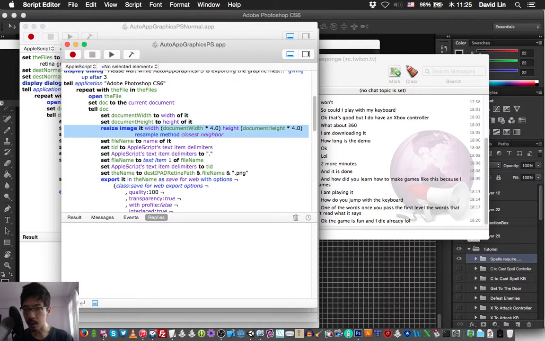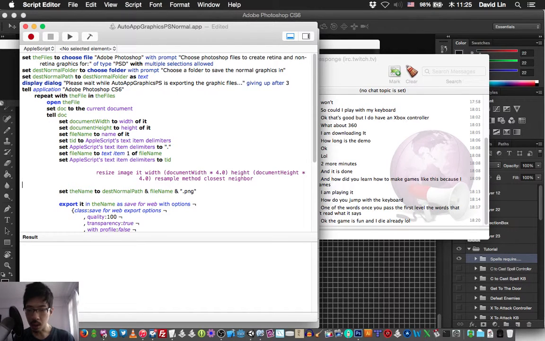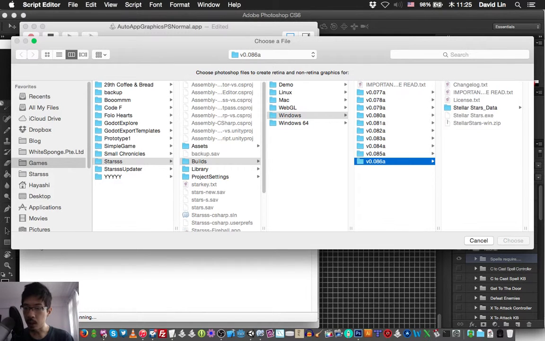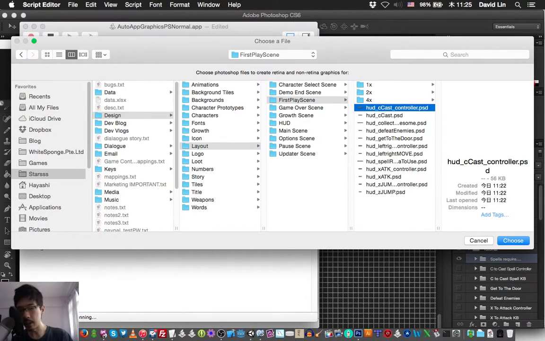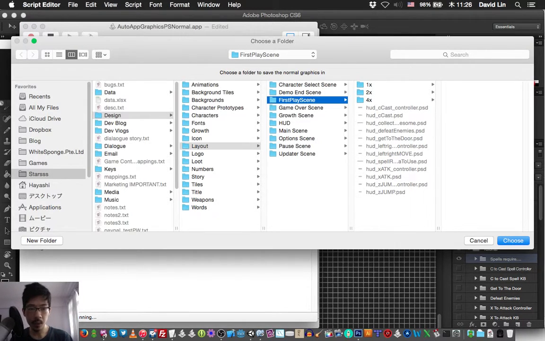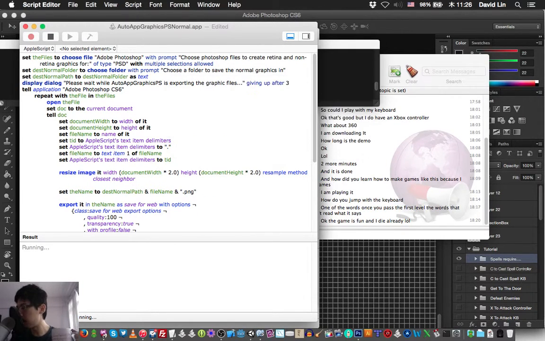So just let me copy this line. Okay, and we'll change it to 2.0, which is 200%. Okay, so now, let's export the images which we have just created, which is everything here. Okay, so the AppleScript will now export everything automatically.